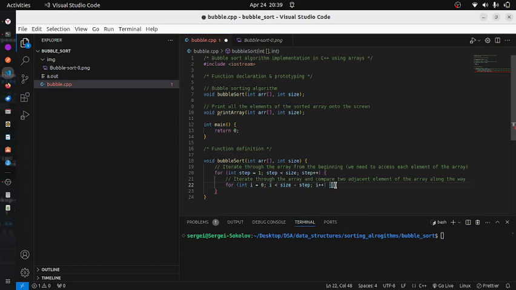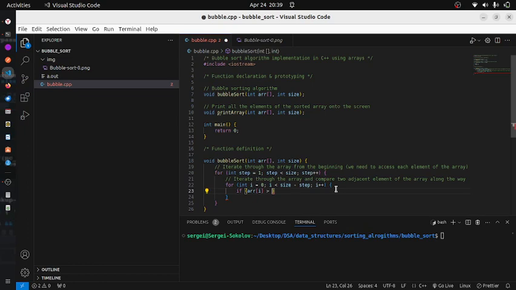But anyways, to get started we're going to compare two adjacent elements, as I already pointed out before. We're going to say if array[i] is greater. For this particular example, I'm going to assume that we are sorting our array in ascending order.